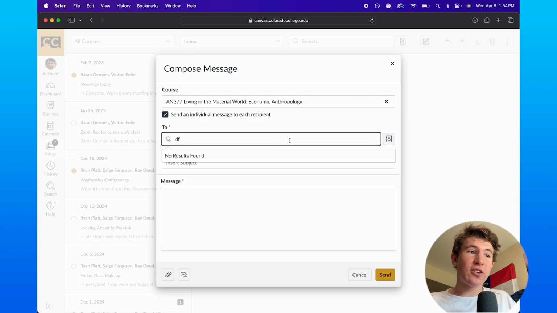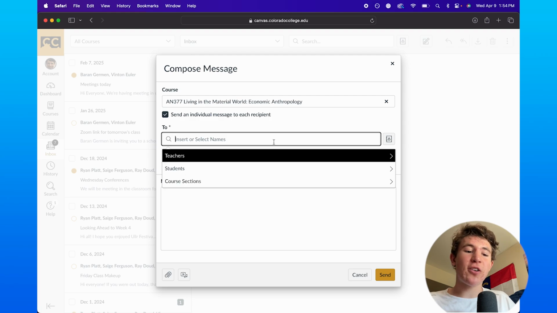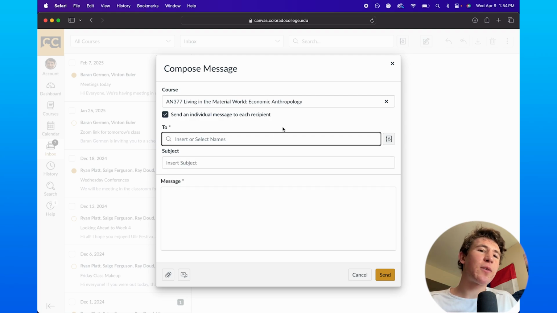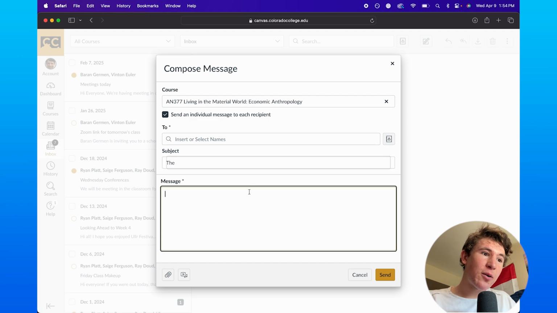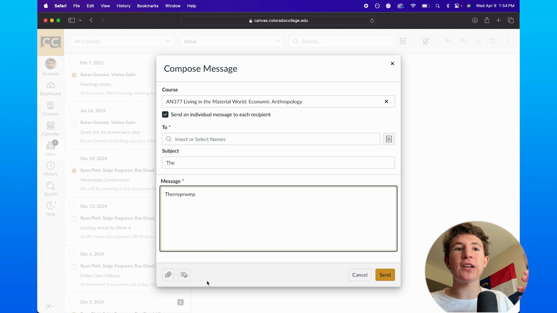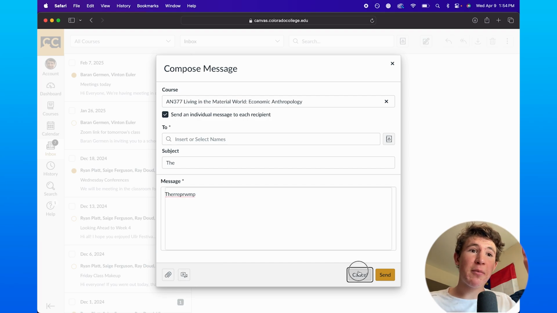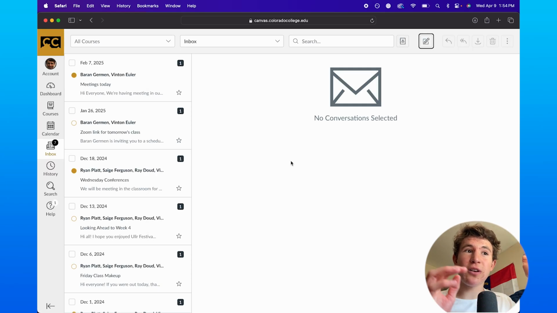You can see if I tried to search something, nothing will come up when I type in a random email or random name. You cannot do that through Canvas. You can only send to the people that are actually in the system, in a way, that are on the Canvas dashboard and so on. And once you do that, you can just write the normal email like this and simply click on send, and you can even add an attachment. It's just like a normal email, but you can only send it to a limited amount of people, and that's basically all you can do with the email.